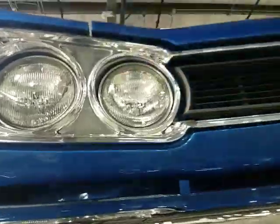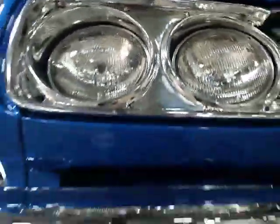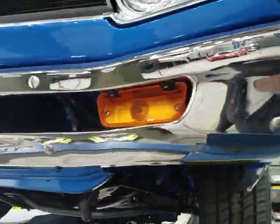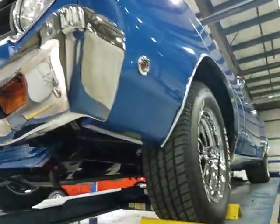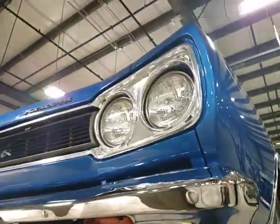Headlight bezels are in nice shape. Just a little bit of light patina in the center sections. Chrome bumper, really nice. Grille is in really nice shape. Marker lights have been changed. And trim on this side mimics all the trim on the other side.